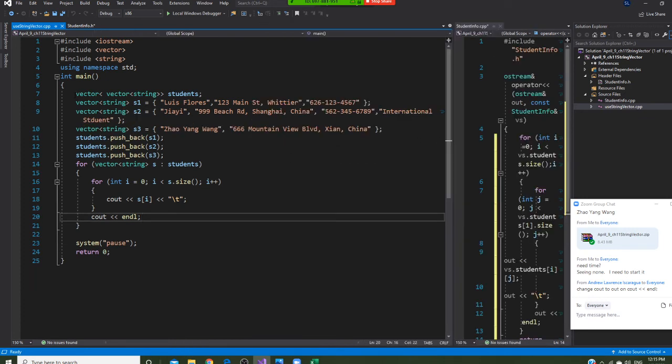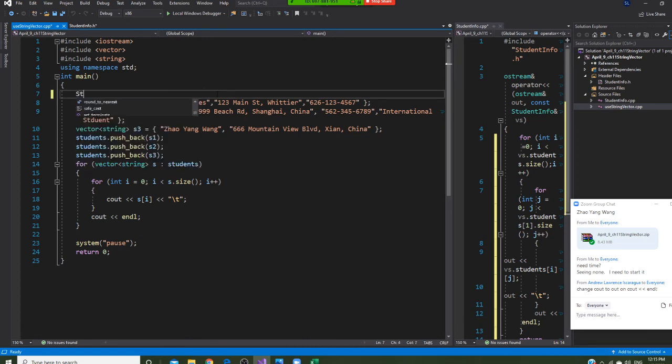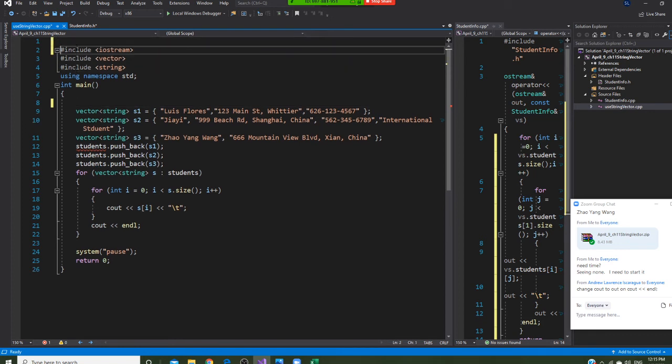Because we don't have this anymore, instead we have a student info. Oh, by the way, I have to include it, otherwise they will never understand. So right here, I have to include student info.